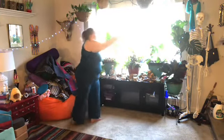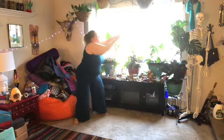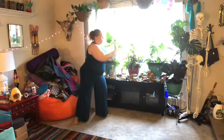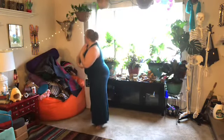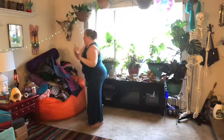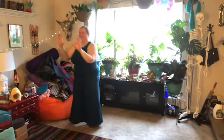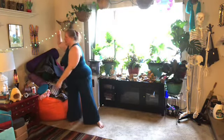I'm going to step back one more time, and this turns into my grasping the bird's tail, okay? Step out at the diagonal to grasp the bird's tail. And then we come around. And this is my setup for catching the tiger by the tail. And then ultimately waving hands like clouds.